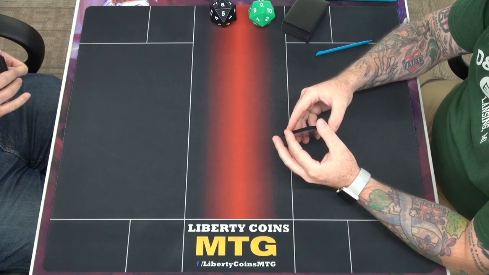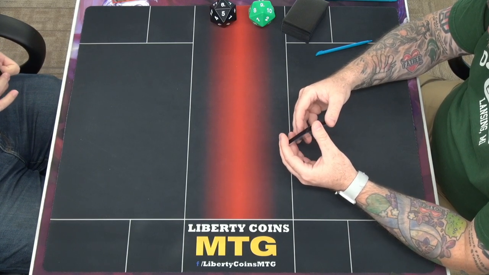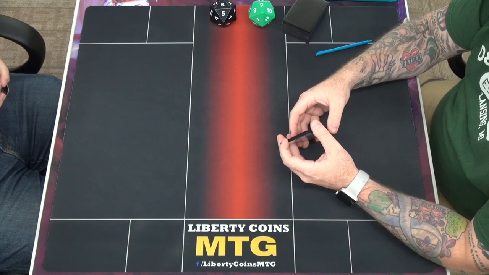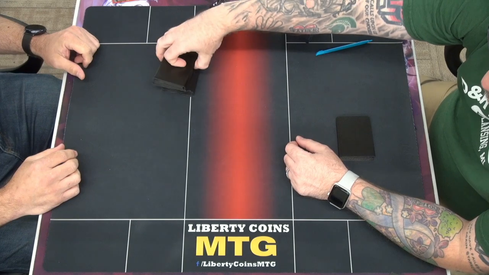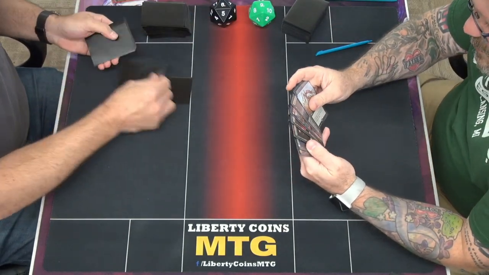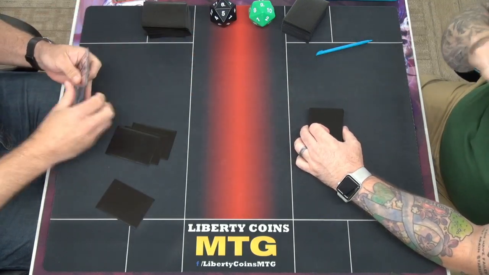That was another 4-lander. It was 3 1-drops, 4 lands, and not good 1-drops at that. It's all the chaff. Yeah, these have to be in the deck at some point, but the ones you don't want to draw right away.